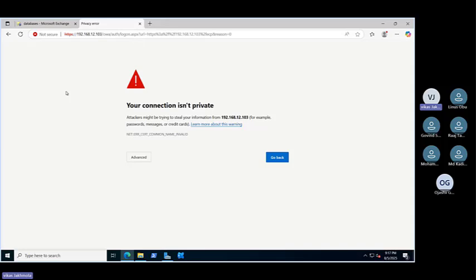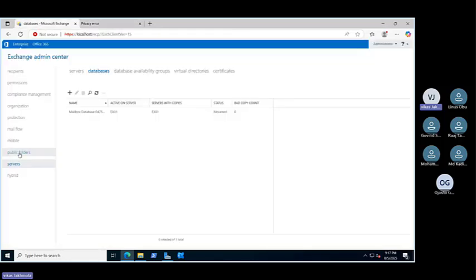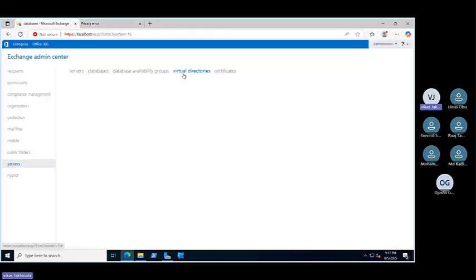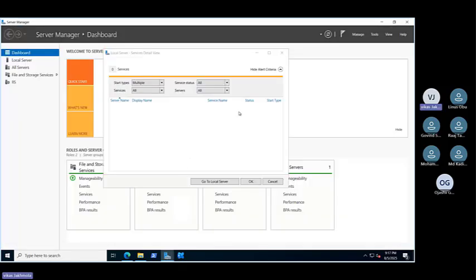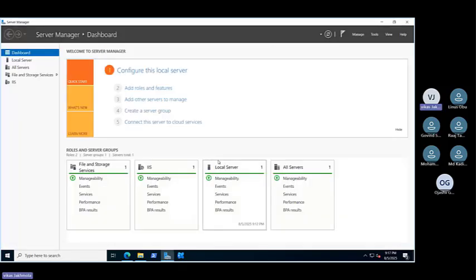In Exchange terms, whenever anyone asks what your namespace is, you have to tell the URL through which you access the Exchange server. Right now, if we see our virtual directories here, I didn't restart anything and all the services are now up.